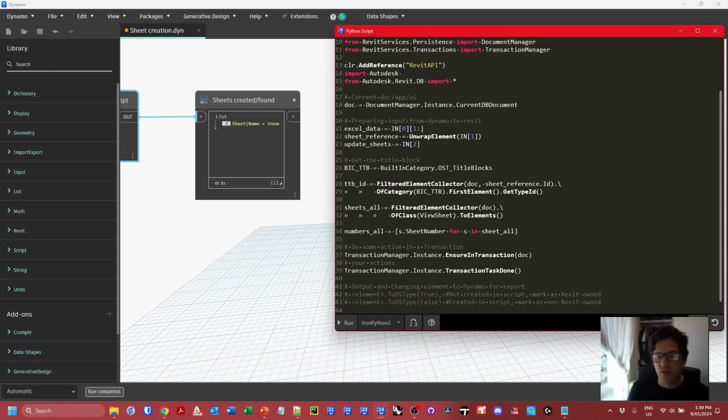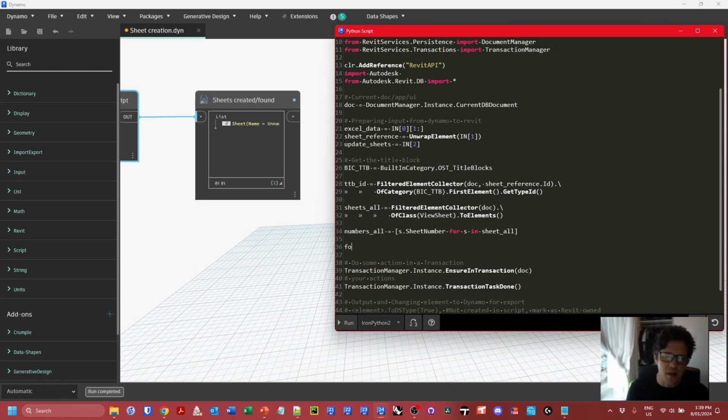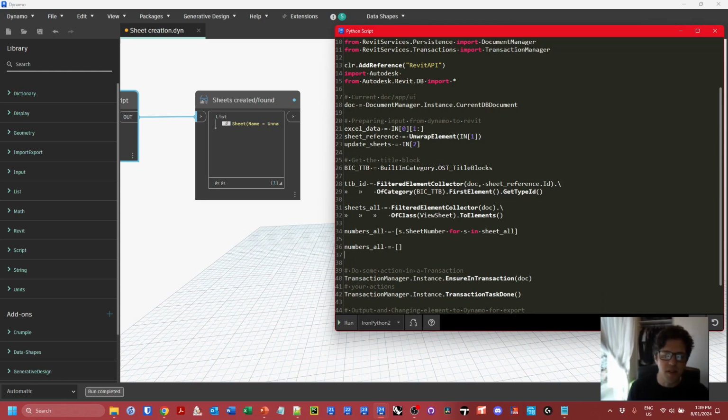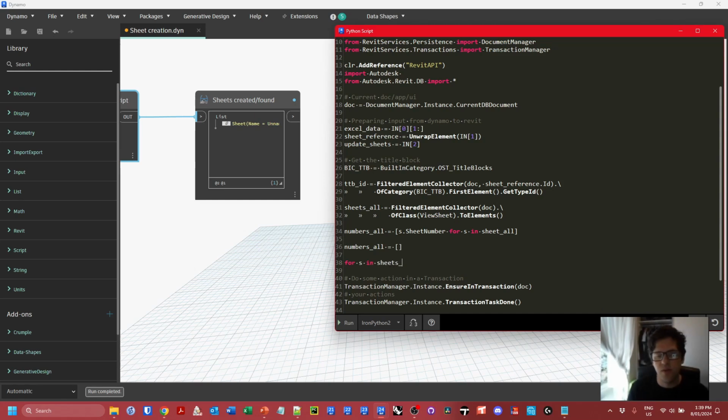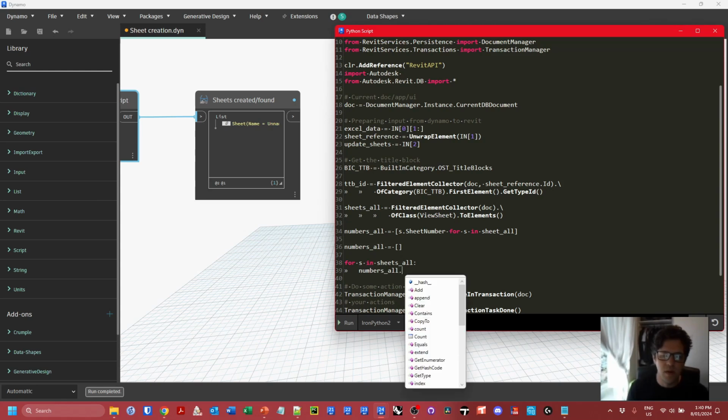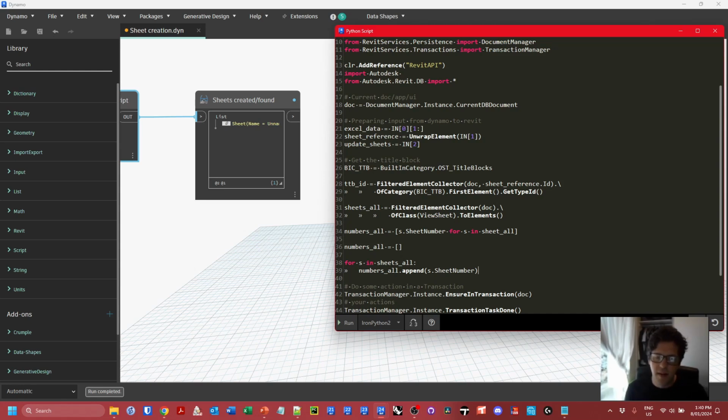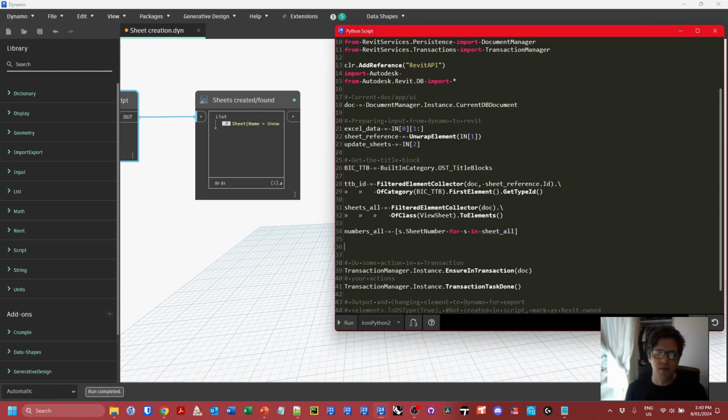So this is basically just a short way of saying, numbers all is an empty list, for s in sheets all, numbers all append s.sheetNumber. So that whole block of code is effectively the same outcome as this comprehended list statement. So I do use these quite a lot when I'm basically just generating a list of properties from a list of objects. So it saves a lot of time.